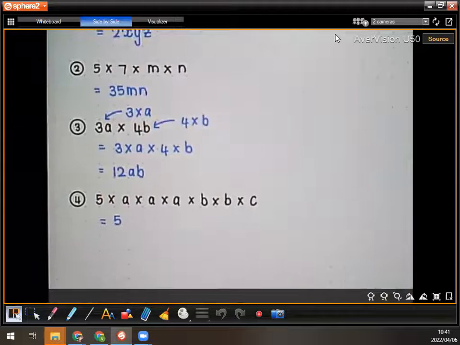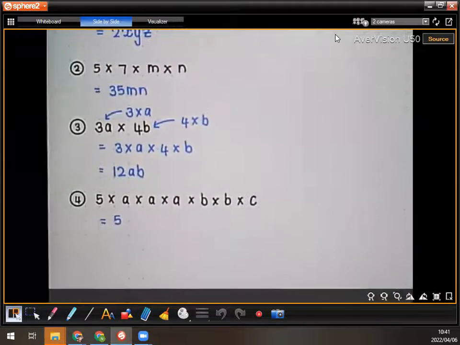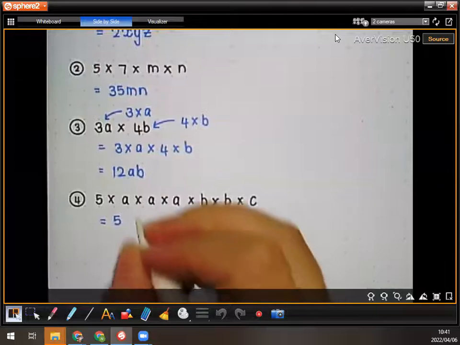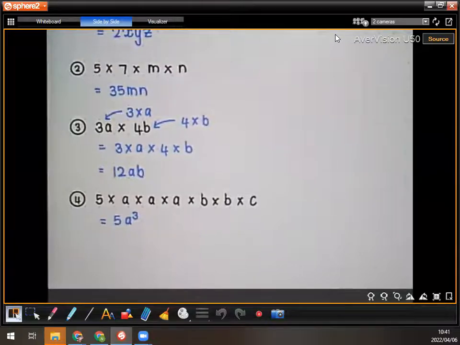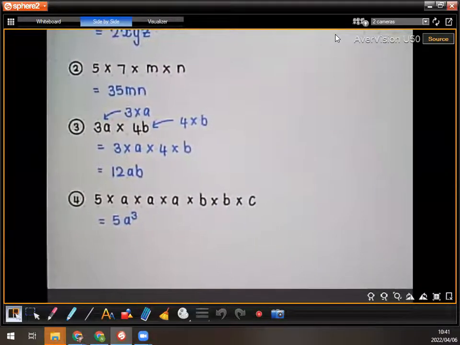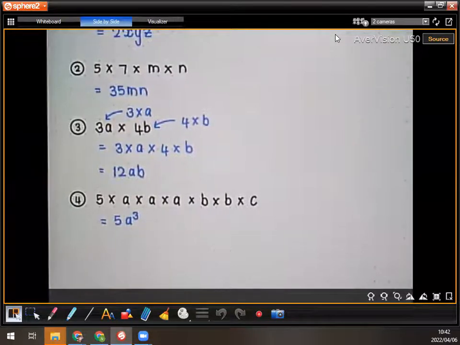Okay, we can put that down for now. Now, guys, we have 3 a's that we're multiplying together. Does anyone know what that's going to be? a to the power of 3. Okay, good. a to the power of 3. Right, if I had a plus a plus a, if I'm adding them together, that would be 3a. When I'm multiplying them, we change the exponent. Okay, we're going to do lots of examples and also mix so that you can get into it. But when you are multiplying 3 a's together, you get a to the power of 3.